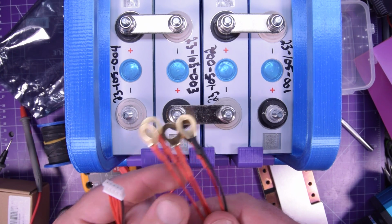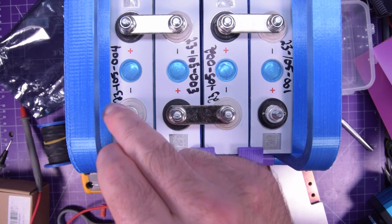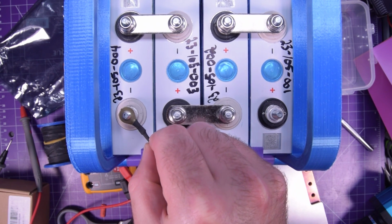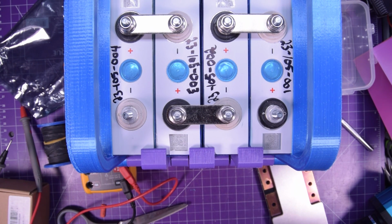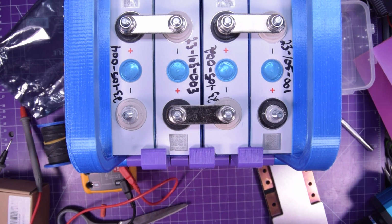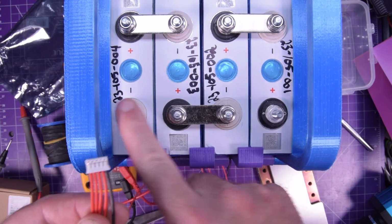All right, to connect the BMS, I have the wire harness here off the BMS, and I have crimped on some ring terminals. These are M6 ring terminals. These call themselves M4, but for whatever reason, M6 fits really tightly on there. I'm pretty sure these are actually M6. But how it works is this is the main pack negative, so it'll be here.